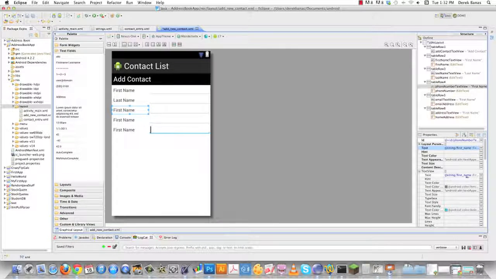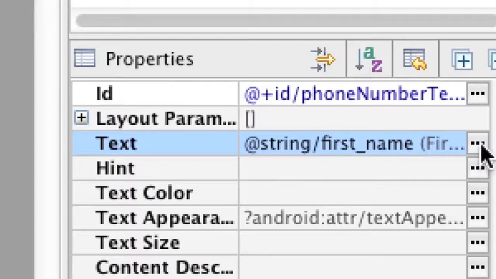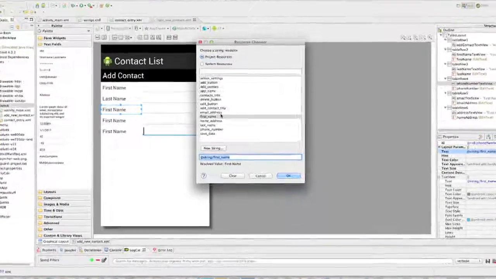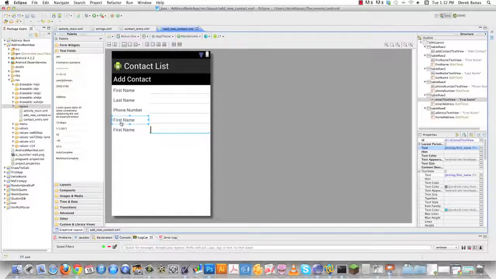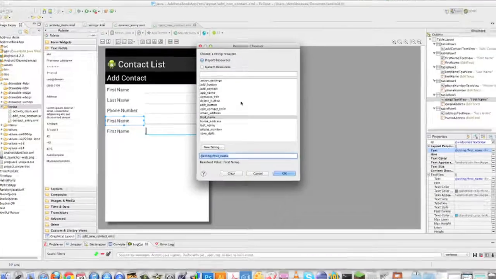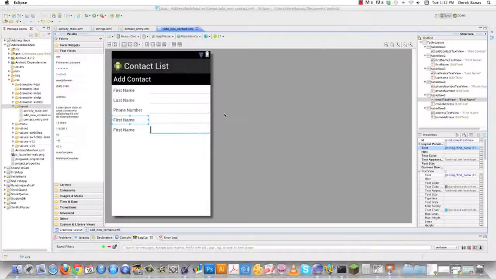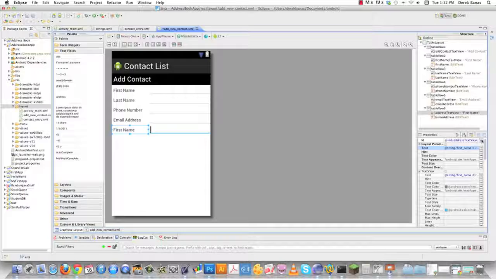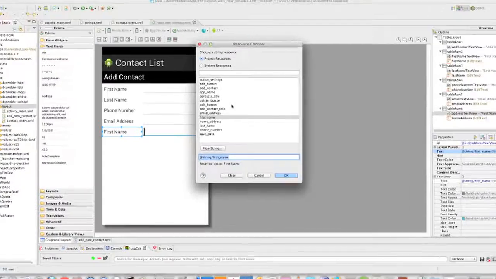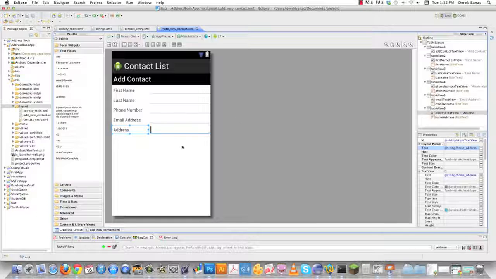Come in here where it says first name again, come over here again, click on text, and then this one is going to be phone number, which is right there. So got that selected. Come down here. This is going to be email address. So just text again and then look for email address, and there it is. Now that's fixed. Click on this one and jump over into text again. And this last one is going to be home address, which is right there. Okay, got all those set up.